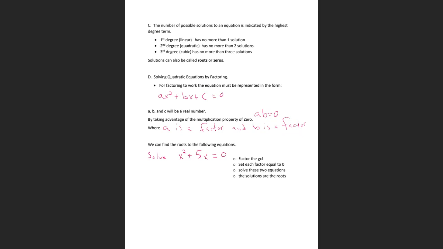So a lot of our answers are going to have 2 solutions in them. And in cubic equations, when the highest degree is 3, we're going to have no more than 3 solutions. So the degree also helps us understand how many solutions there are. And a lot of times we're going to be using the words roots or zeros. Roots or zeros stand for the solutions to an equation.